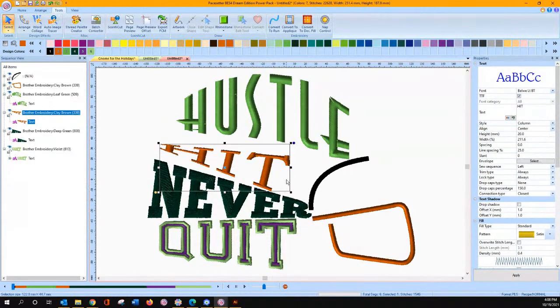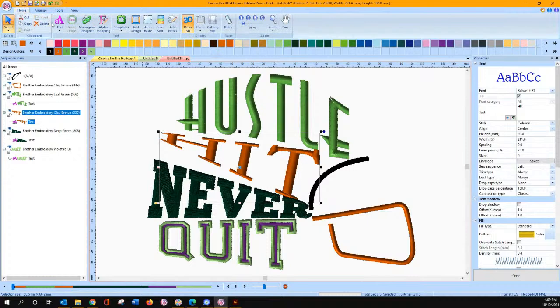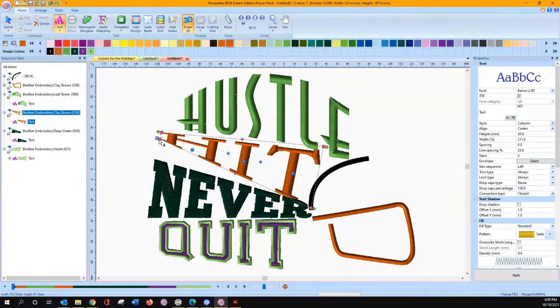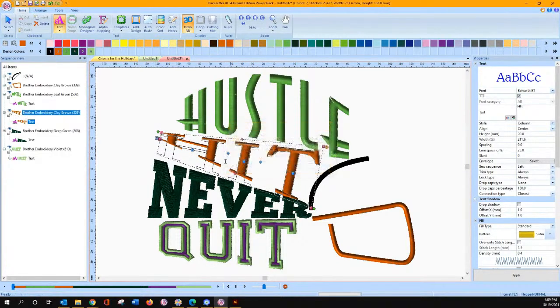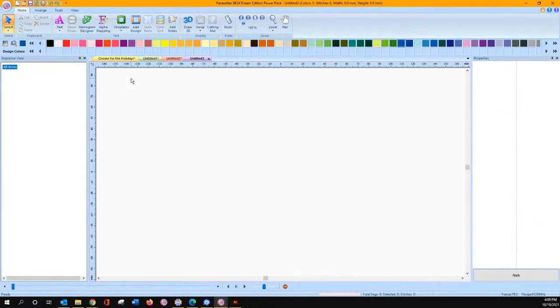Now I'm going to come in and make it bigger again and get it back to where it was to begin with. Let's come back to our tools tab, grab our text tool, and make this fit back in here a little bit better. If you get that message and you notice that there's something major wrong, then I would change it. But if there's nothing, if you don't see any missed stitches, then I wouldn't worry too much about it. I don't see anything majorly wrong with that one. You just play with them — you will hear me say that over and over again. Once you get in here and stop worrying about what can go wrong and start having fun, I think you will truly enjoy it.